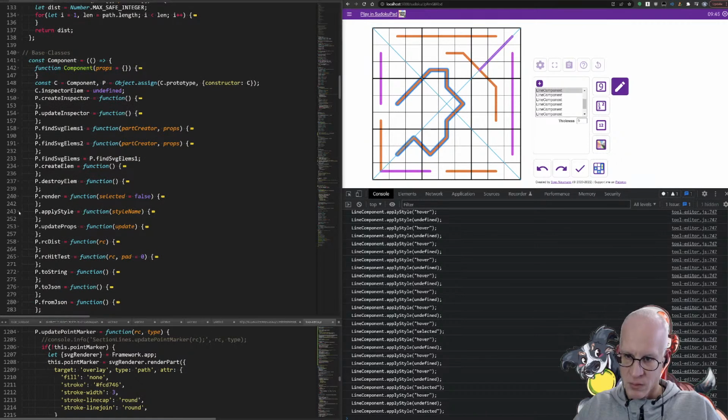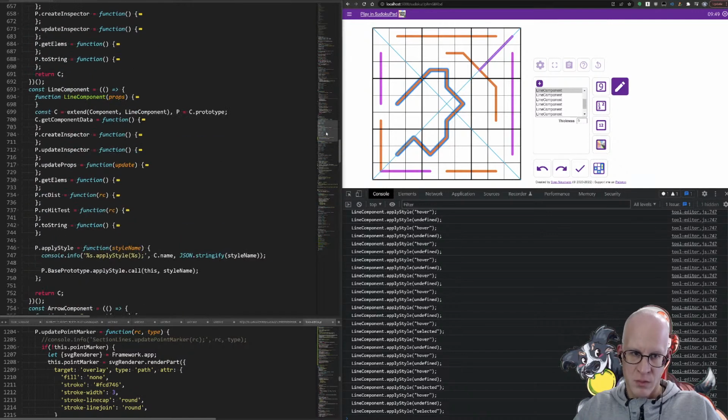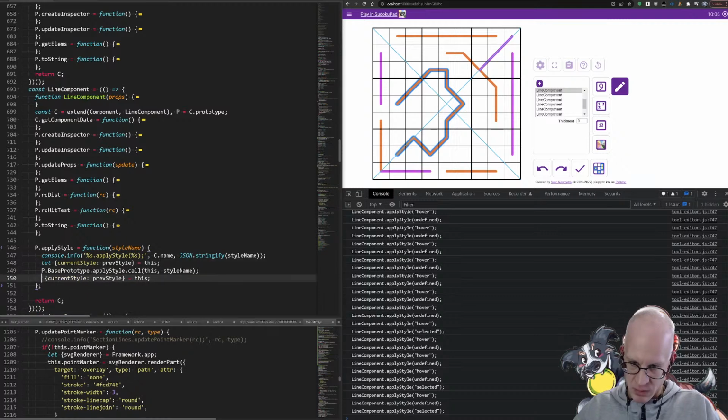Apply style. So current style. So we want to do that current style is this. We call it ref style. And then current style equals this.